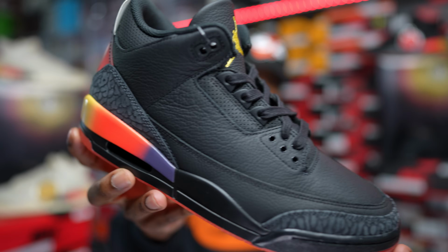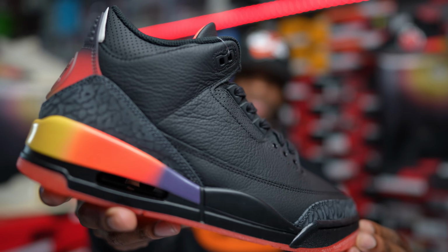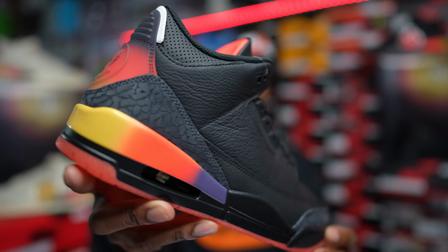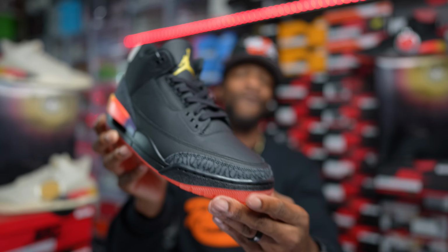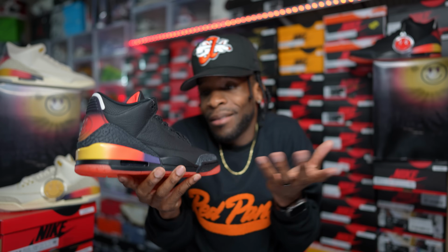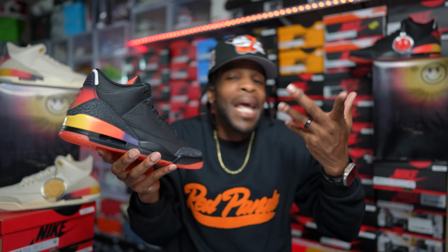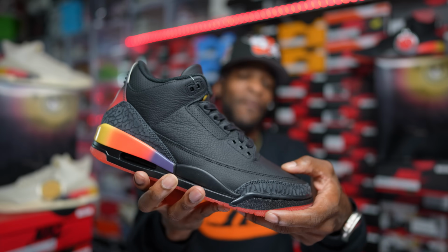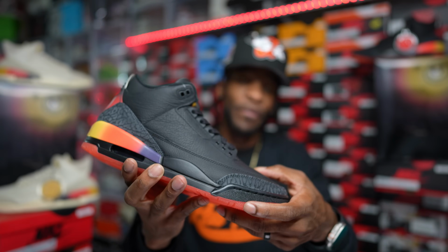As you can see, take a look at that leather, man. That leather is leathering, y'all. So nice grain of leather that you do have all throughout the uppers of the shoe. Nice tumble, man. And I know from pair to pair it will vary, quality control issues, as well as you'll have some pairs maybe tumble, some pairs maybe smooth. You know, it's just, hey, life like a box of chocolates. You ain't gonna know what you're gonna get until you get them in hand. But you do have, you know, that type of material on here. Nice, soft to the touch.